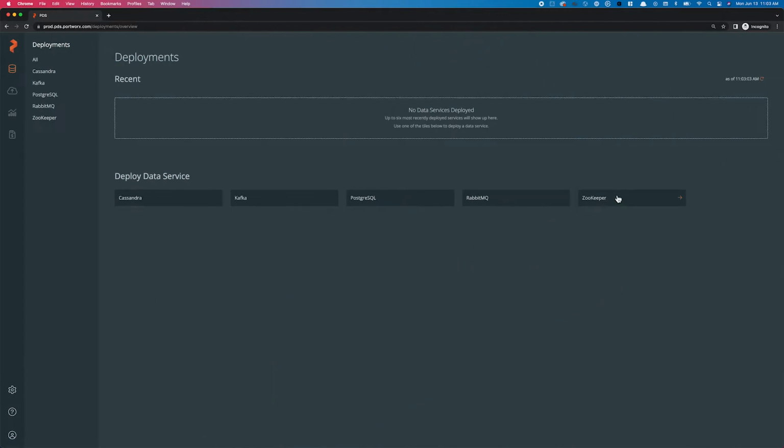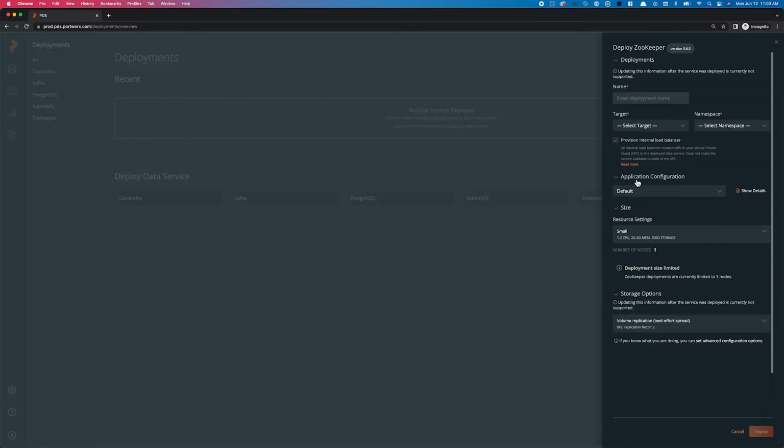My name is Pavan Shah and today we'll be talking about how we can deploy a Kafka instance using Portworx Data Services with a backend Zookeeper instance as well. So both Kafka and Zookeeper are data services that are supported by Portworx Data Services today, and you can deploy both on any Kubernetes cluster that you have already added to your Portworx data service instance or the SaaS control plane. Let's start by talking about how you can deploy a Zookeeper instance.